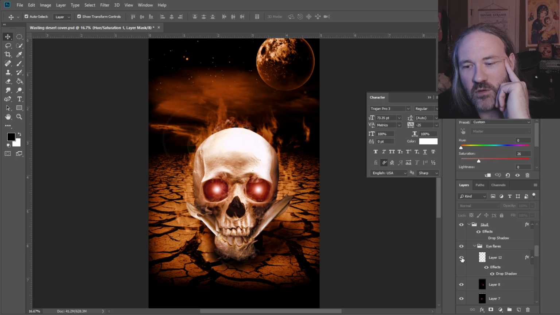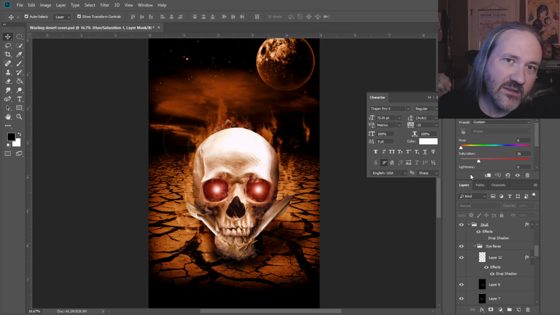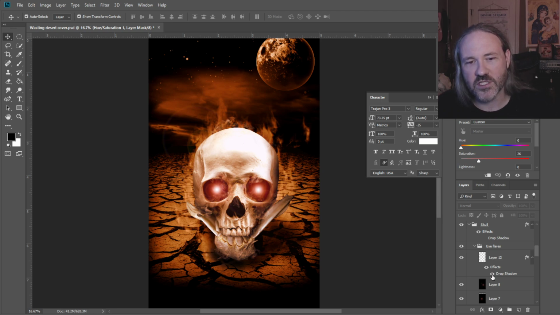And all I did for the smoke layer was I drew a bunch of squiggles in white with my paint brush tool. And then I ran a liquify filter, and I faded liquify to about 50, 60%. And I did that 3 or 4 times, and then you get this effect of kind of fog or smoke that works there, okay? So that's what I did to get this smoke effect, which looks like there's smoke bleeding out of the eyes a little bit and coming off the top of the skull in some places. And I did actually put a drop shadow on the smoke to hide it a little bit and blend it in a little bit more. So we'll take the smoke off.